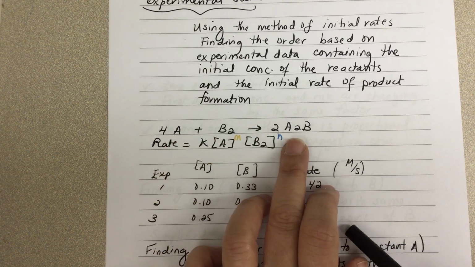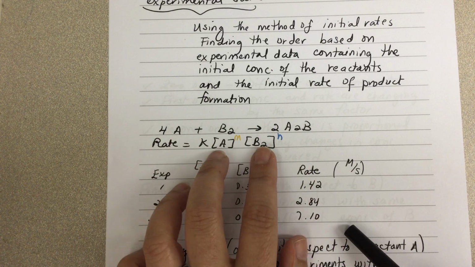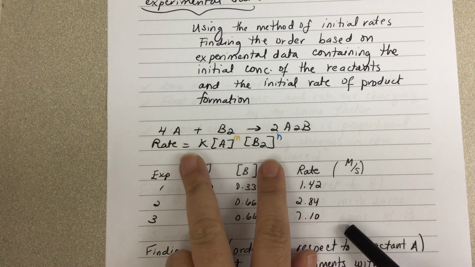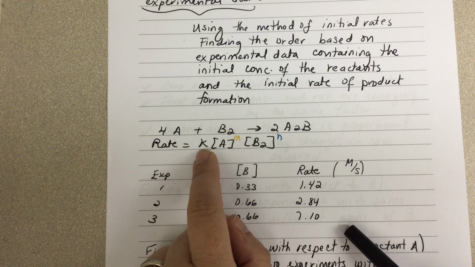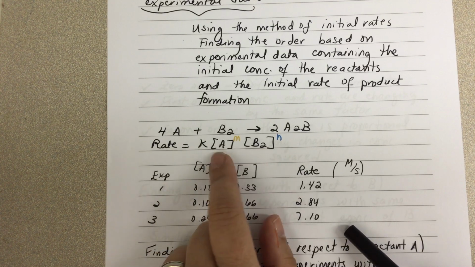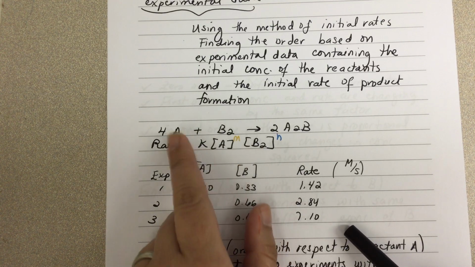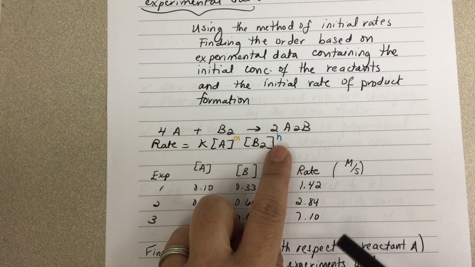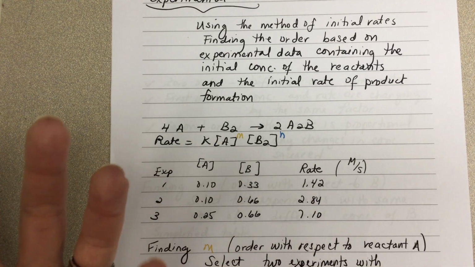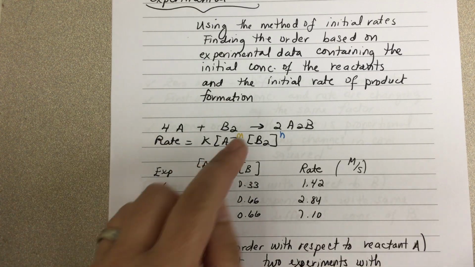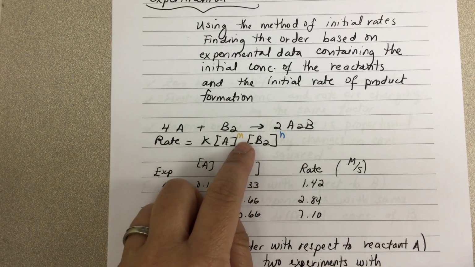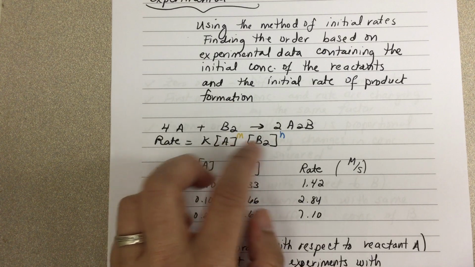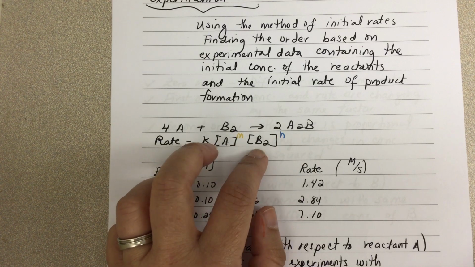So I'm using my equation here. I change it a little bit, and you can write down your rate expression is always the rate constant times the concentrations of your reactants. You have 2 of them, and those are increased to a power of something. What we're trying to get is how much is that number, M and N, the order with respect to A and the order with respect to B2.